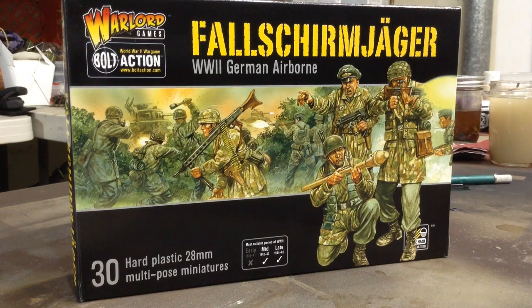The weapons that are in there as well, MG42s, Panzerfaust, things like that. They do come with a variety of FG42s, the Fallschirmjager issued assault rifles that were kind of the first iteration of assault rifles. They do not have the STG-44s, which is kind of a bummer. I wish they were in there, but if you have extra assault rifles from other plastic kits, it'll be really easy for you to swap those out, or use the arms from the other kits to get some of the Fallschirmjager to have the STG-44s.